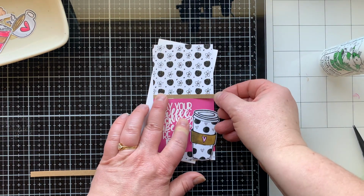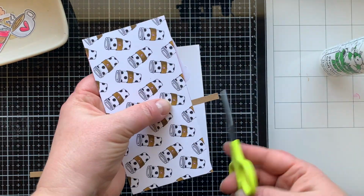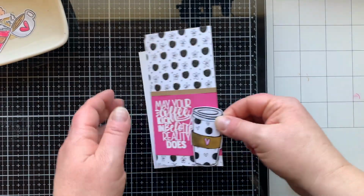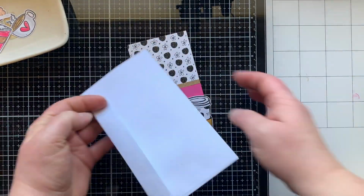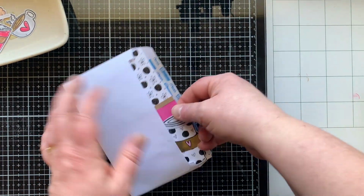And then I have a piece of corrugated paper. I wanted to tie in that brown wrapper around the coffee cup, so I added a little strip of that to the top. And then of course it goes on to my 6x6 panel or card base and finishes out the card. So even though that piece hangs off, this still fits into an envelope.